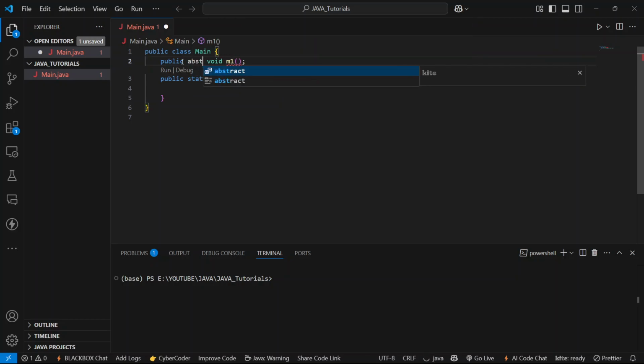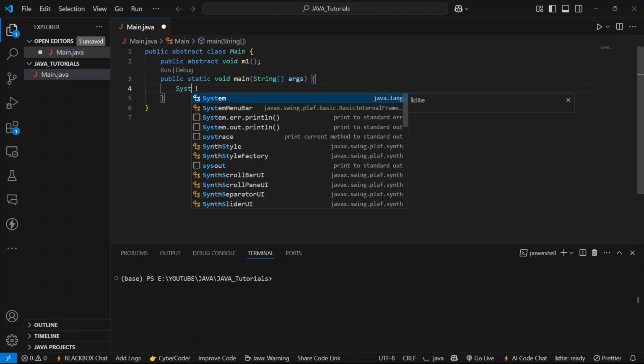So whenever we keep abstract here, the first error will be gone, but we get a new error that says the class must be abstract when the method inside it is abstract. So if I keep the class as abstract, now it is fine. Whenever a method inside a class is abstract, then the class must be abstract.